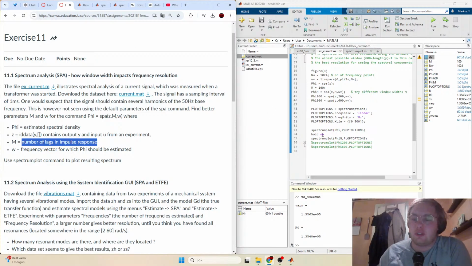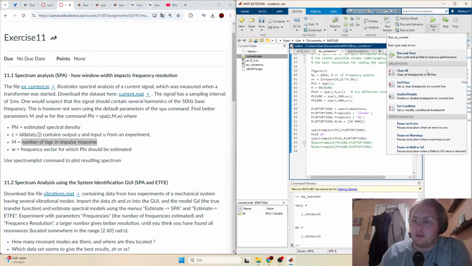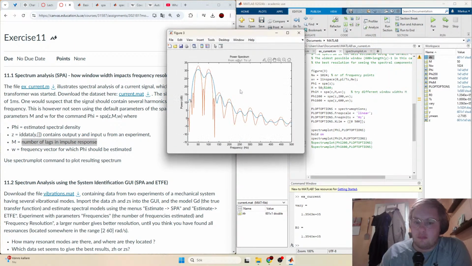So a lower number should be better. Let's give that a shot and see what happens. Better, which makes sense. We would expect it to be better for lower numbers, if I'm understanding it correctly, which I might not be.